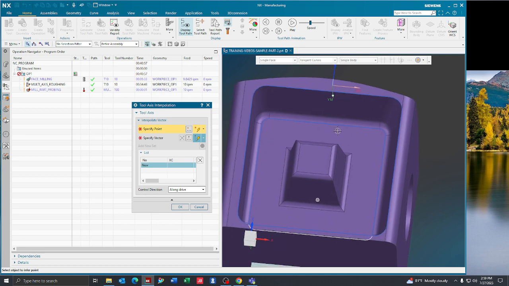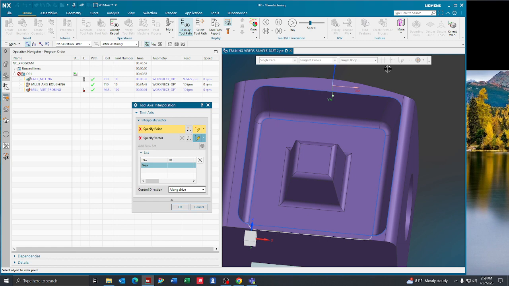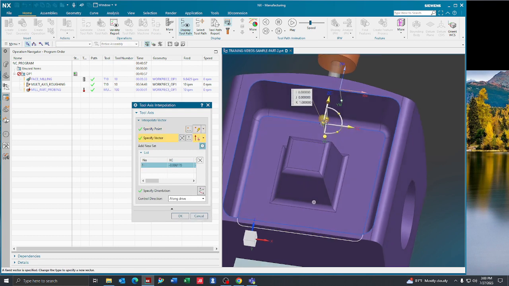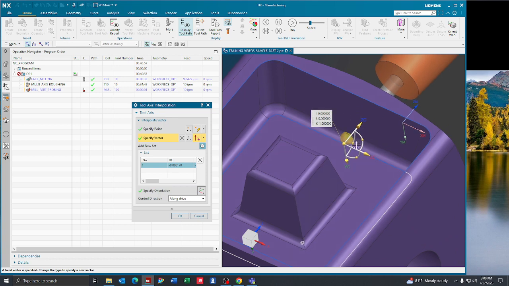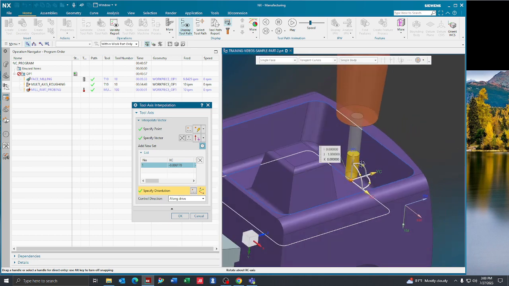I typically, in this instance, will put a point in the middle of the wall, in the corner, in the middle of the wall, corner, middle of the wall, and so on around. That way, NX knows exactly how I want it to lean when it gets to the corners, but then how I want it to stand up in the straights. So I'm going to go ahead and pick my points and vectors here. To do so, you can just select a point on your line there or on a wall, and then you'll get your dynamic vector option. You can then just rotate the tool around until you get it to the angle that you want it to be on.